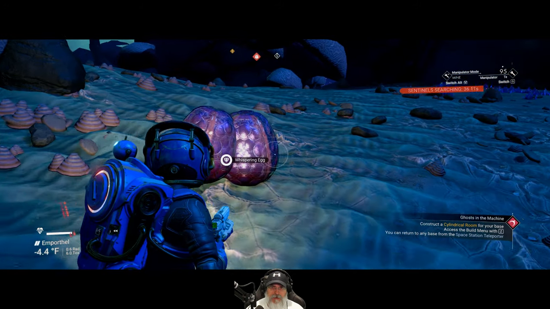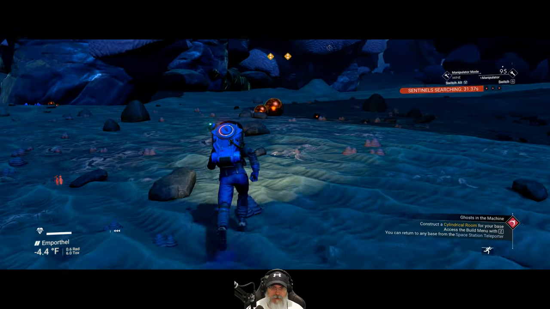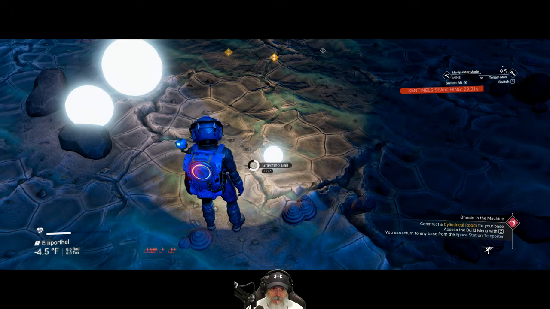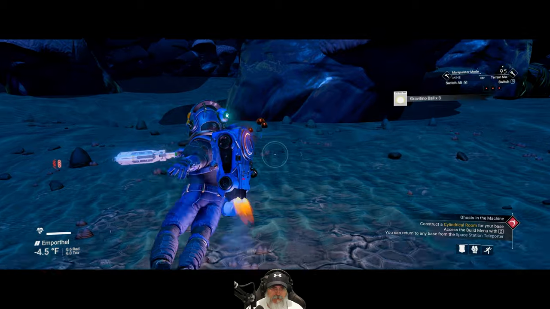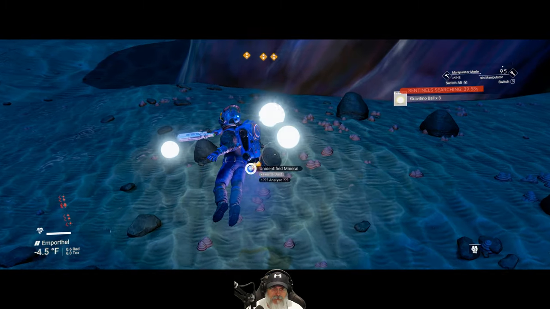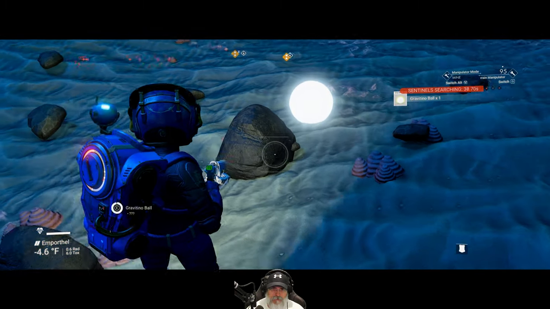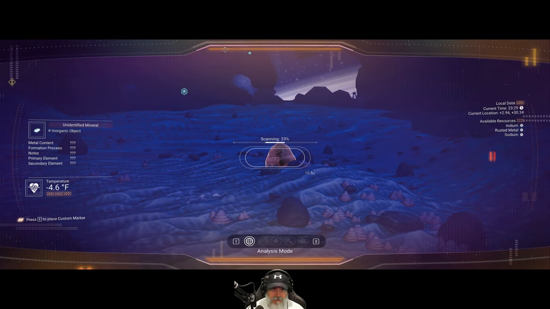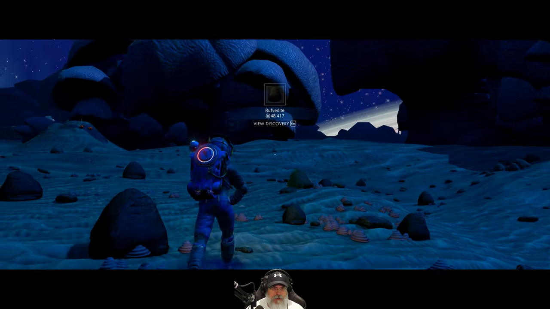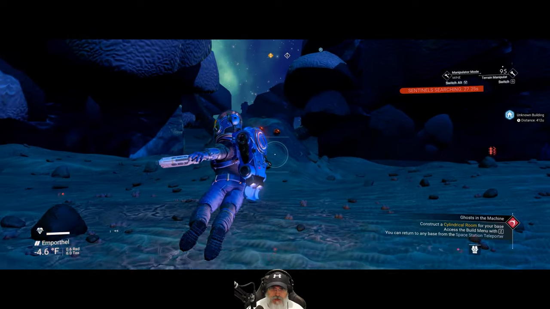Oh, these things. I don't know if I want to mess with those right now. Yeah, let's not mess with those. A really good way to get nanites, though. Every time I pick one of those, it resets the Sentinels. All right, let's do a little bit of scanning. Oh, we got an outpost or something over here. Mark that. Okay, we'll start heading towards that, and then we'll just call our ship over there.